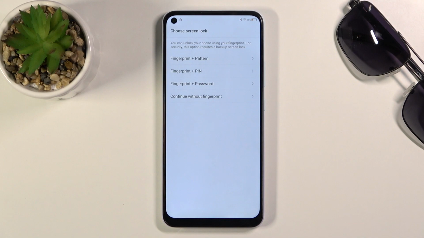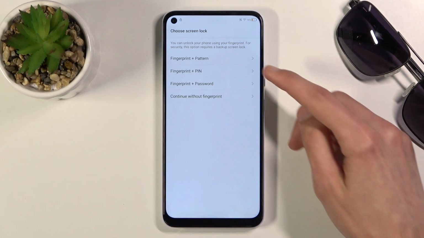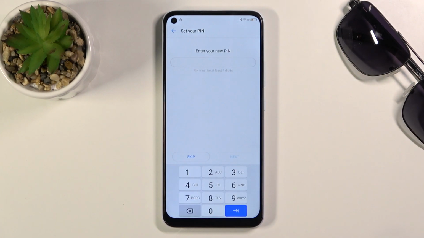Now, I don't know if you realize this or remember, at the beginning of the video, one of the methods to unlock this device was a pattern. Now, this will have a kind of crucial part because right now I'm going to select something completely different. So we're going to go with a pin instead, and I'm going to set my pin to be something really simple.